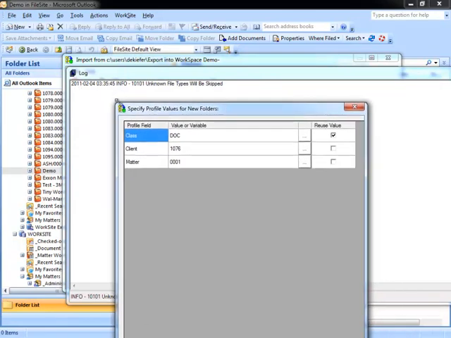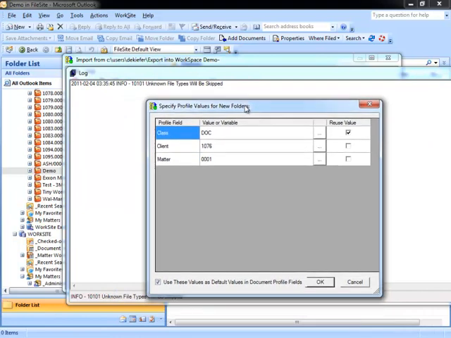Note that the log file, if configured to appear, will appear in the background with any specific notes about the configuration for the import. If folder structures will be reproduced as part of the import, the user will be prompted with any profile values that are editable by the user for the specific folder values.